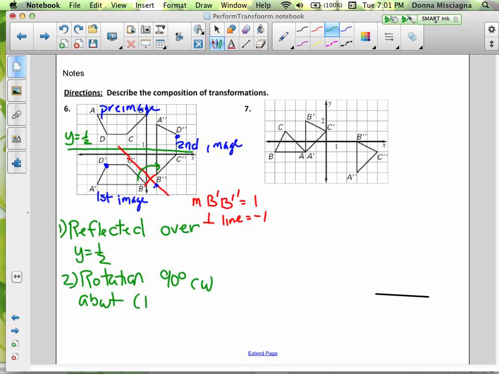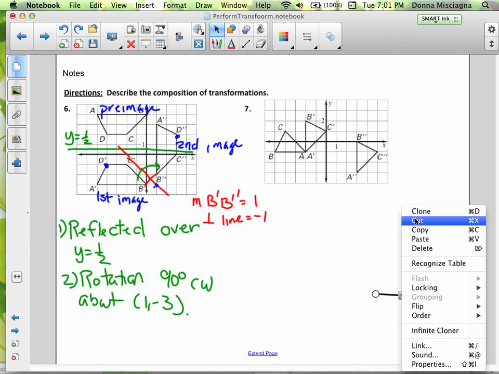So that is the toughest transformation to figure out, that rotation where it's not the origin and not a point on the figure. Unlike the second one, number 7 there, the point of rotation is on the figure. It's really easy to figure out. All right, so that one took us a little time, but it was good because you got to see a really tough problem.